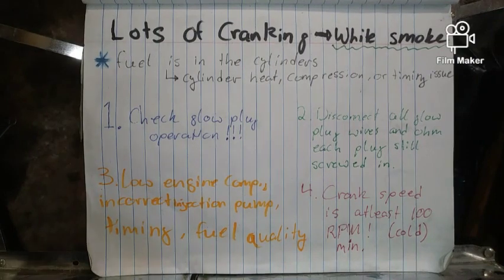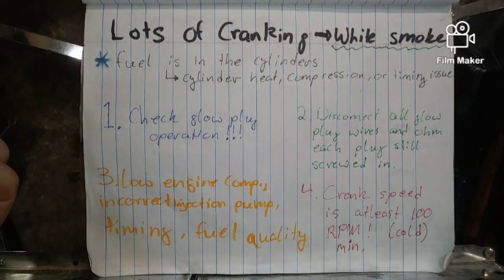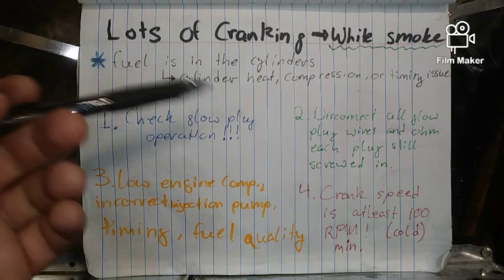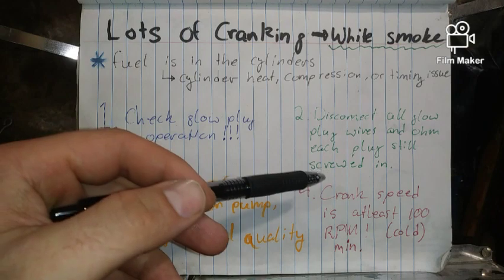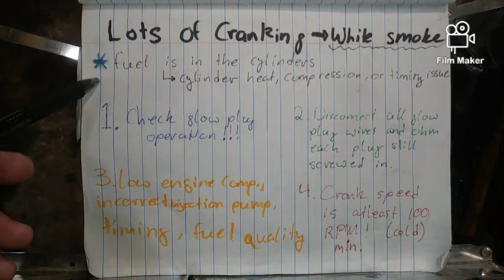All right, if you are cranking, and let's say it's a hard start with lots of cranking, and you are puffing white smoke, it does start up after lots of cranking, or it never does start up, and you have white smoke puffing out of the tailpipe until it finally does fire or you just give up. What this means is you actually have fuel in your cylinders. And what's happening is your cylinder is not heating up enough, and the compression is not getting to the right point to cause ignition, or you have a timing issue.